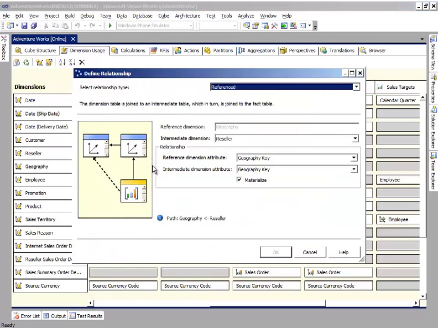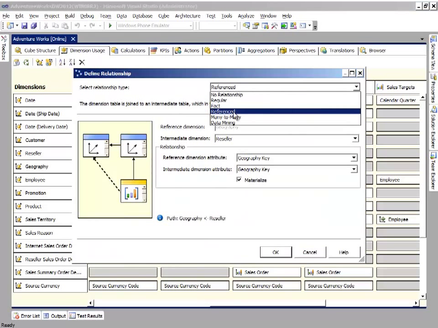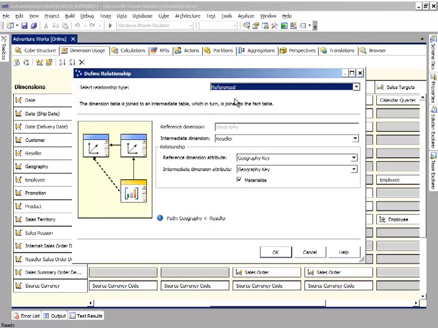Let us see what that is. So this is another relationship type which is called a referenced relationship. In this referenced relationship, there is reseller as an intermediate dimension. So as an intermediate dimension, I'm using reseller, and then I'm giving the key names, what the intermediate dimension key is and what the reference dimension key is, and that way that relationship is defined.